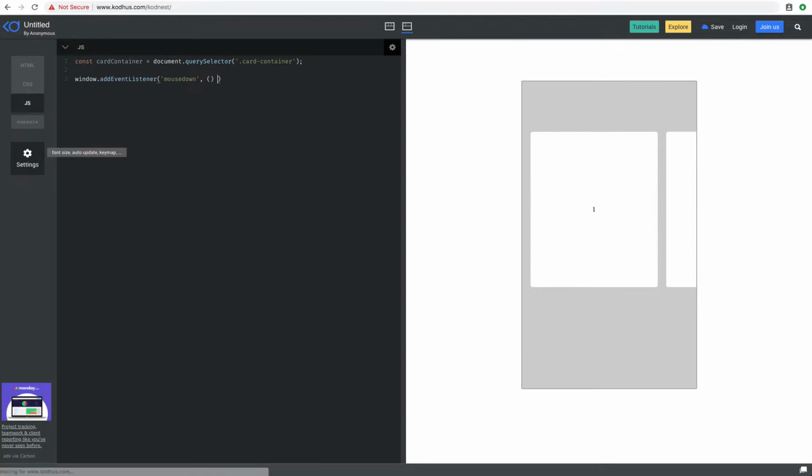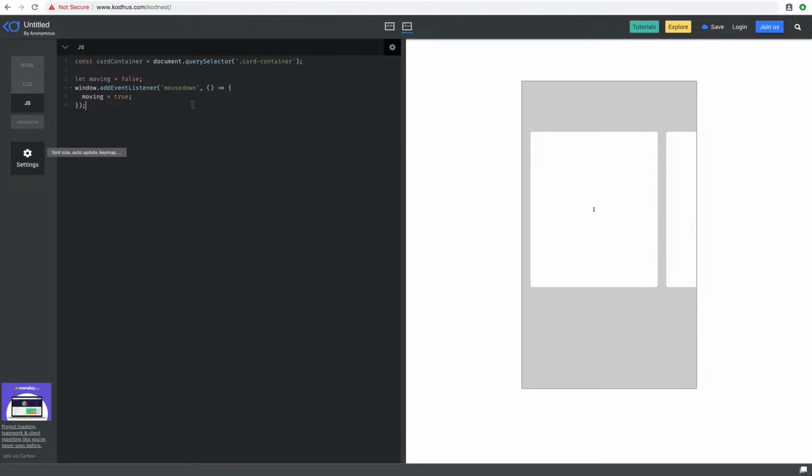So mouseDown, and then here, what I want to do is define a variable which acts as some sort of a flag. So let me add it. I'm just going to set let moving = false. So we don't do any moving. And then when I click on the mouse down, when I click on the mouse, I'm going to make sure that I set it to true, right?